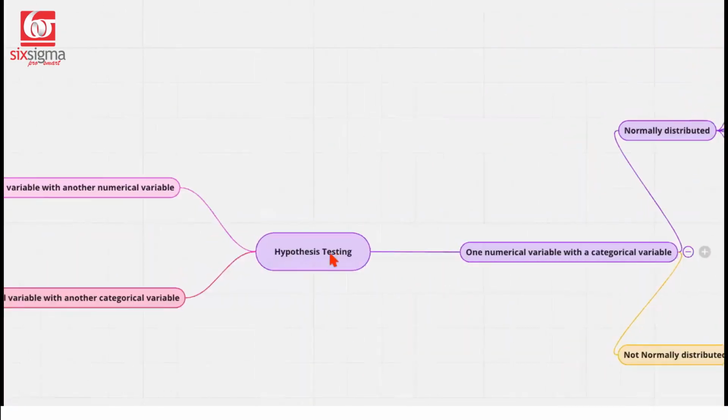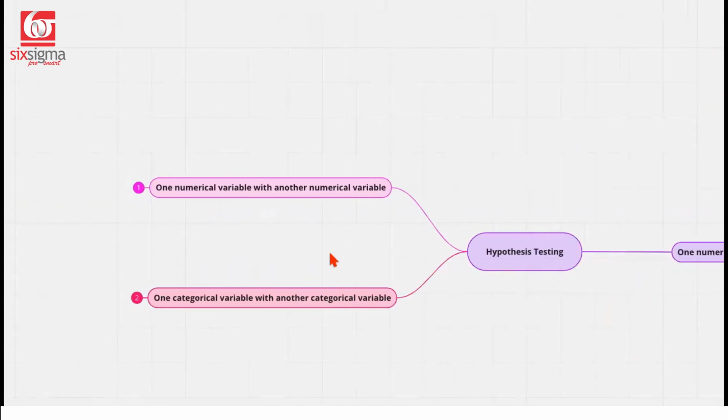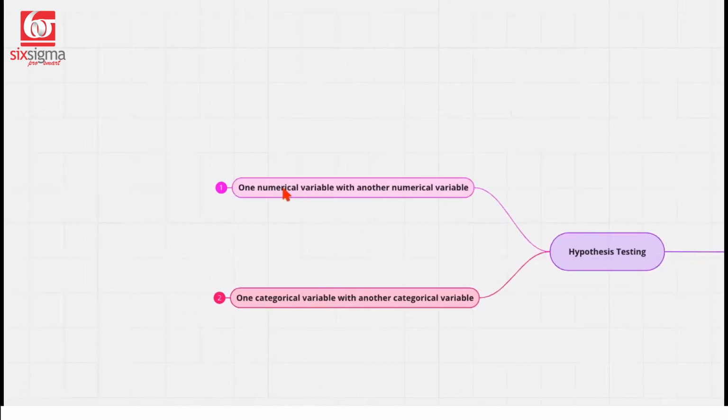Now let's move to the left of this chart and see this a little better. So when we have one numerical variable and we are analyzing it with respect to another numerical variable, so two columns, data is numerical continuous data, the best check here would be something like a correlation or regression. Correlation, you know, is a value between -1 to 1, both inclusive, and it tells us whether the variables are moving in the same direction or opposite direction. So that's the best analysis that you can perform when you have two numerical variables.